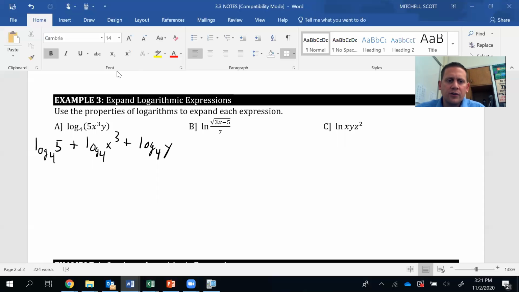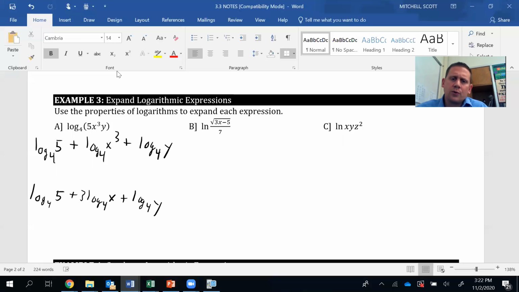Now, the only other thing I need to do, the 3 needs to be pulled out front. The other stuff, you can't do anything with it. It's simplified all the way. You might say, well, what's the point of this? Well, when we're dealing with regular numbers, we could break these down further. And when you do certain things in calculus, you want things to be expanded so you can look at them individually. So we're learning those types of things for when we get to regular calc.